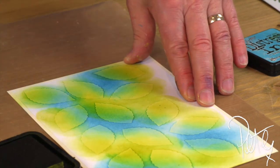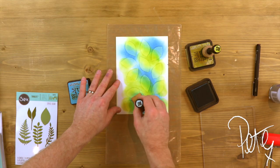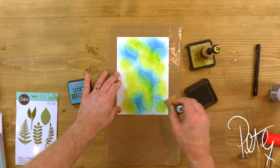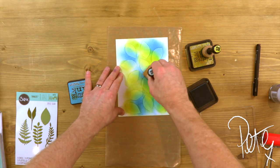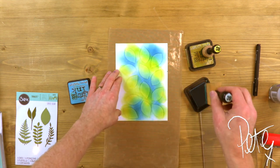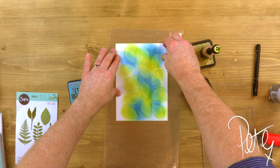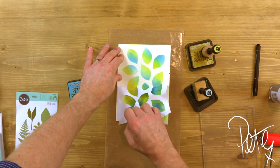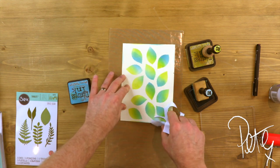There we are. Now at this point you have a look and you say, maybe I can do with some more broken china there, maybe a bit more there. There's no right or wrong as long as you're having fun. Now this is the bit where we take off the stencil. You've probably noticed that I've gone over the edges — that's fine because I'm not going to use the whole thing.